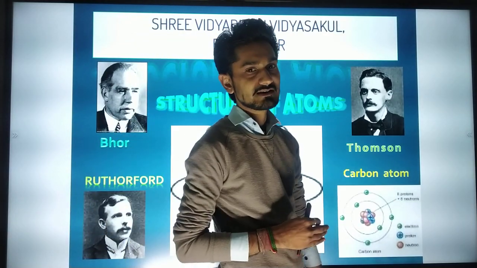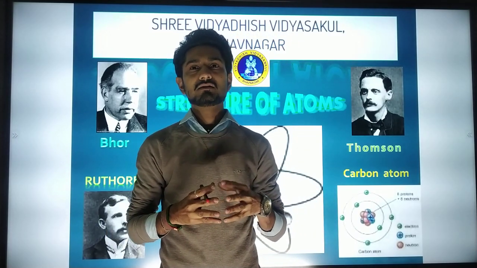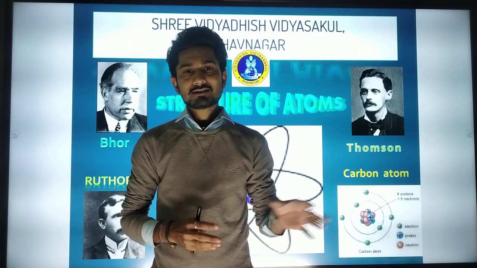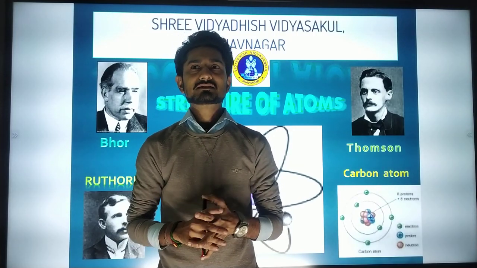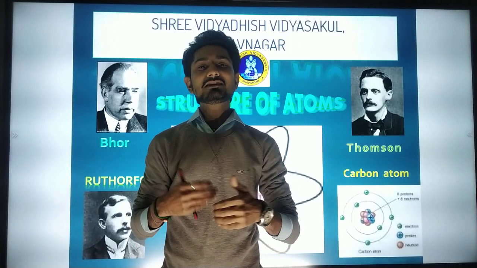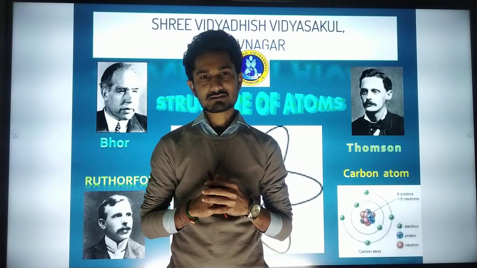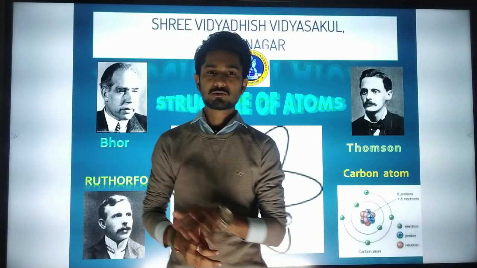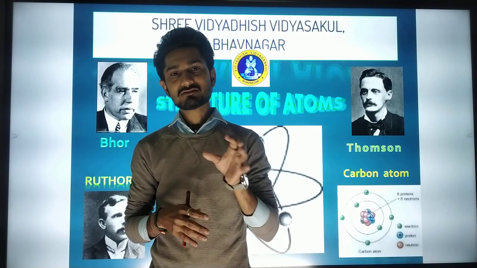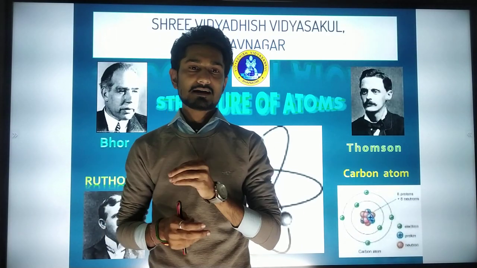Already in chapter 3 we have seen that the atom normally cannot be broken down further, but in chapter 4 we have said that the atom can also be divided, and it will create subatomic particles. Mostly the subatomic particles are known as the electron, proton and neutron. There are many scientists who have discovered the subatomic particles in the atom.